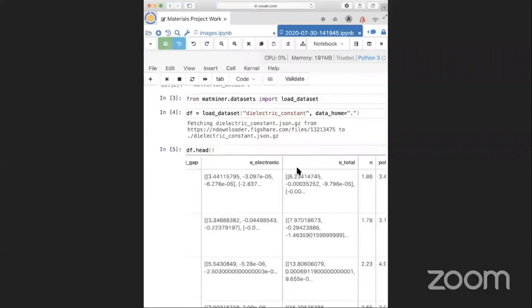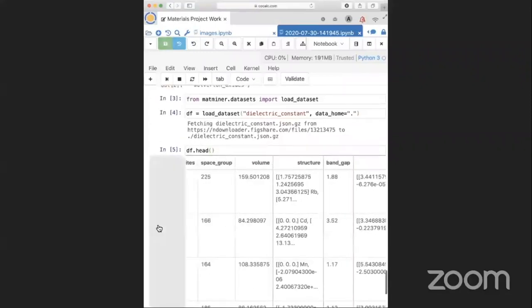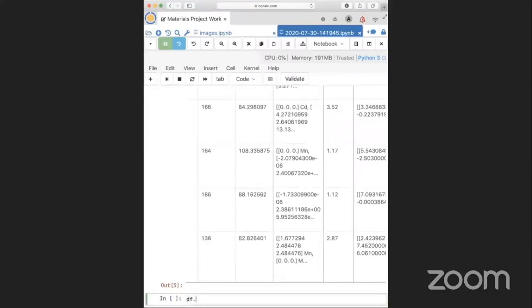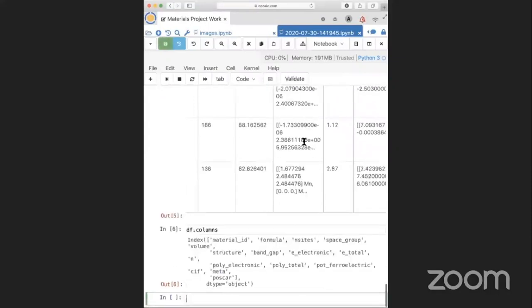You can see that if there are many columns, you might actually have to scroll across in order to see them all. And sometimes if there are too many columns, they'll get summarized by an ellipsis. So you can print all the columns that are in there using the columns attribute. That's df.columns, and here you can see a list of all the columns in the data set.